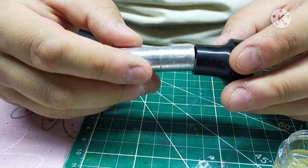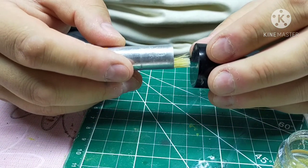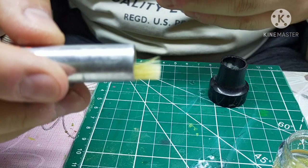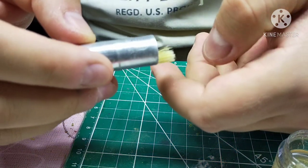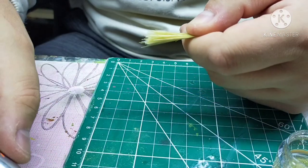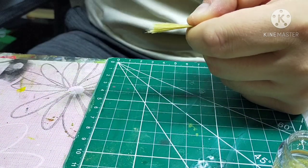And so now they are perfectly aligned, almost. And now they are perfectly aligned, as you can see. So transfer this to your second hand. Hold it like that, remove the steel. If there are any loose fibers, you can remove them.